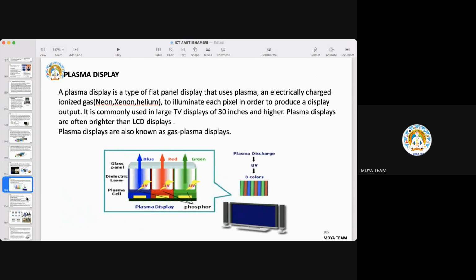All right. Plasma uses electrically charged ionized gases. That's why it is sometimes called gas plasma. All our LCD, LED, and plasma TVs are flat screens, which do not have a mechanism behind the display unit, where some cathode ray or radiation is used to illuminate luminance particles.